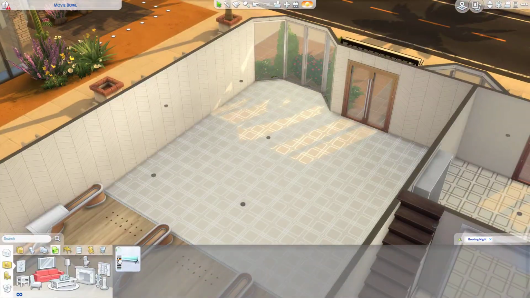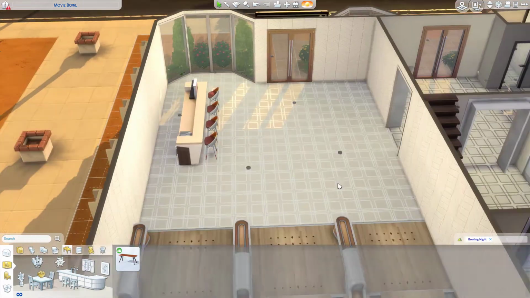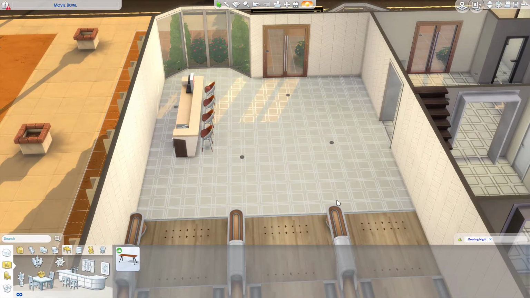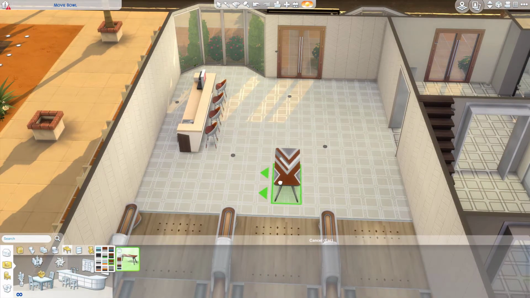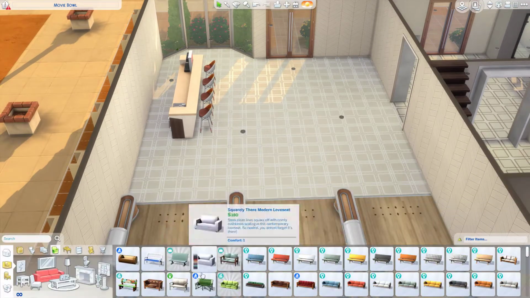So this is the bowling alley side, and like I said, I did have to extend it a little bit. And I gave the bowling alley side some tables, and then also the bar, obviously, because it did come with this pack, and you need a bar for the lot to function as a bar.